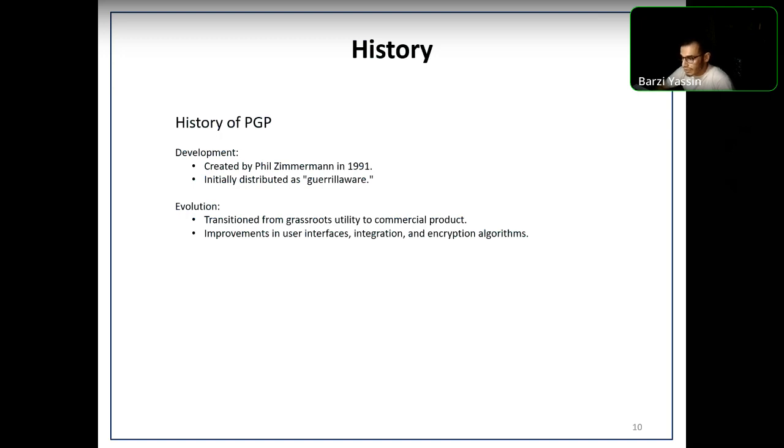Despite legal challenges stemming from United States export regulations on cryptographic software, PGP's source code was globally published, facilitating its widespread adoption. Initially distributed informally as freeware, PGP transitioned into both commercial and open source versions, evolving with improvements in user interfaces, email client integration, and encryption algorithms as well.